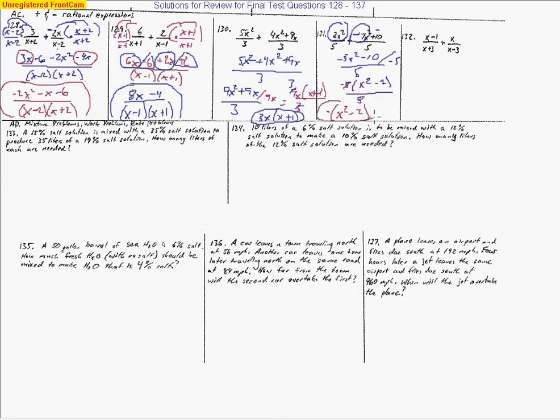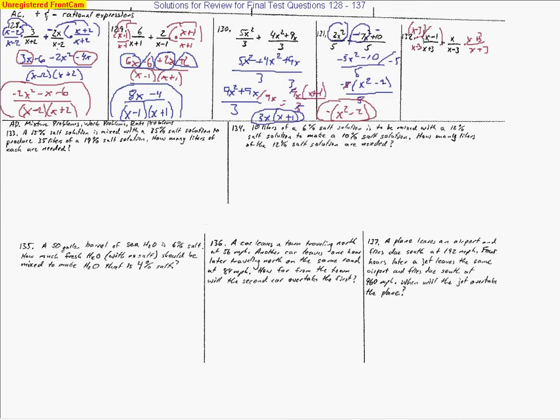Looking at our next one, no common factors here, so we've got another one just like the ones prior to this where we have to multiply by the other's denominator. And so I'm going to multiply the right side by x plus 3 and the left side by x minus 3. And so when I do that, the difference between this problem and the others is I've got to use FOIL for the left-hand side here.